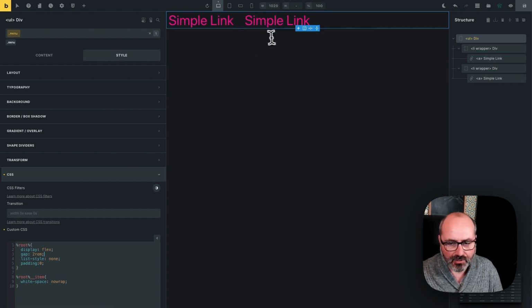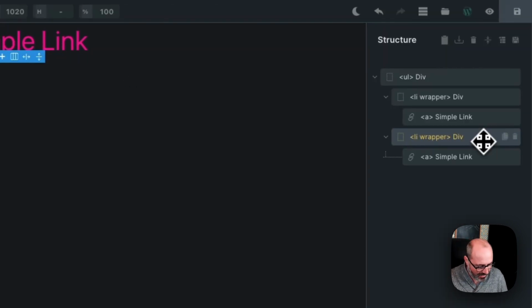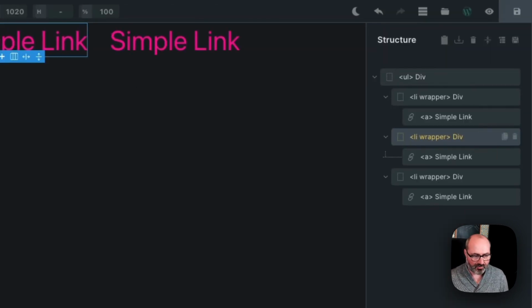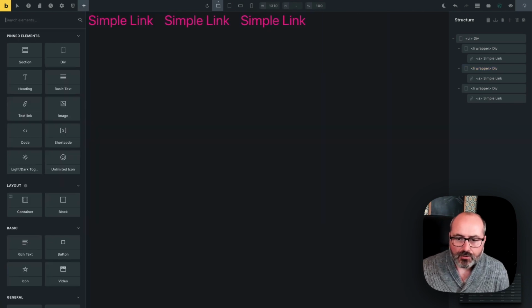But the containing block is responsible for creating the space between my links. This is an important concept because this is what will allow us to reuse the link block in many different places without having to modify it. The block itself doesn't change, but depending on the context, depending on the containing block, its positioning and its environment will be different. Okay, so with this in place, I can add several links, several items to my menu. And they behave as links because they are link blocks. So for example, how should I handle this if I want my links, when they are used inside of my menu block, to have a background?